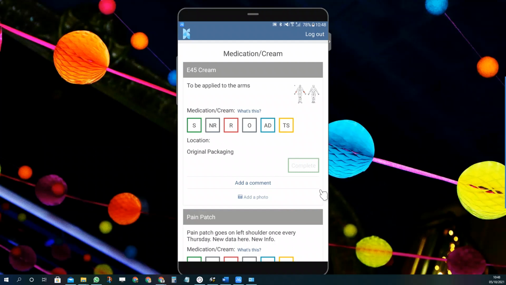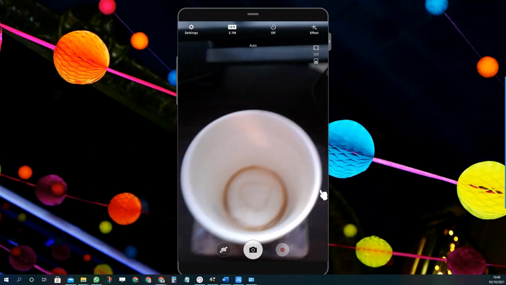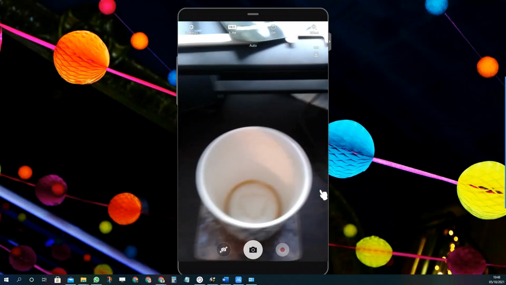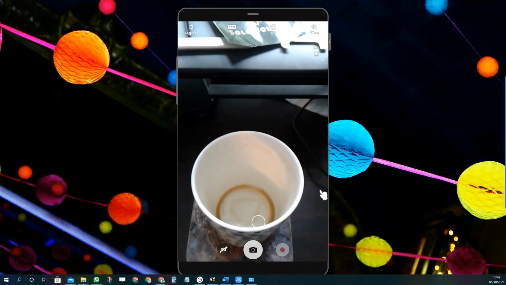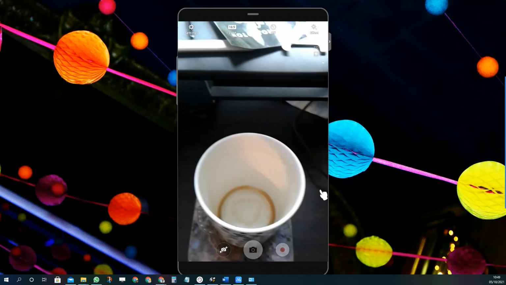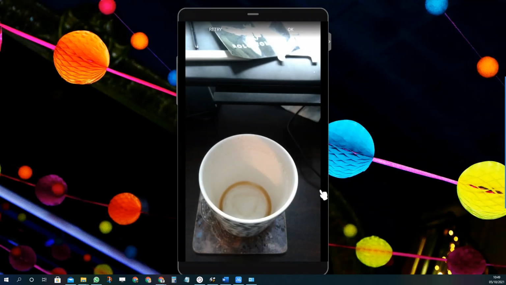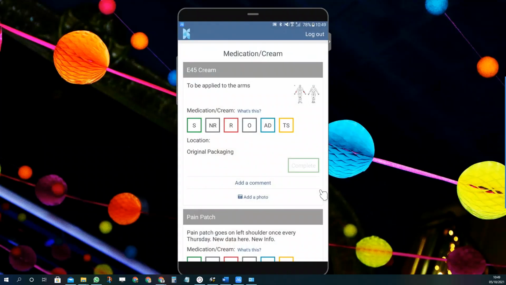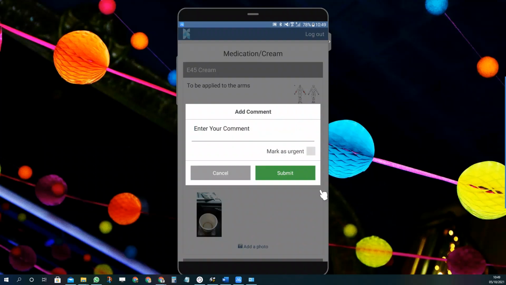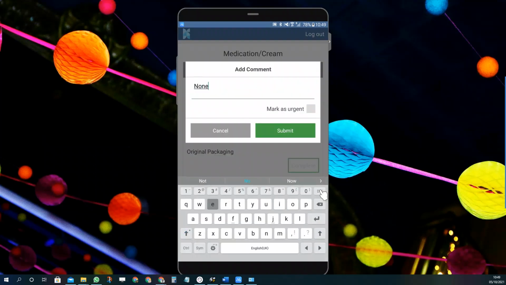So let's just say, for example, this empty cup was like an empty medication. We could take the picture to show that it is empty, but I just need to add a comment in as well. None left. I've marked that as urgent.